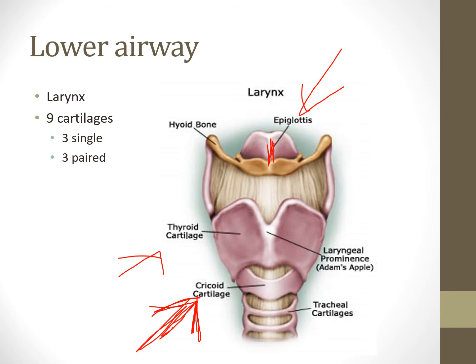If you have to do a cricothyrotomy, if you can feel your throat right now, feel for your thyroid prominence, aka the Adam's apple, right? And then go right below it, between your cricoid and your thyroid cartilage. You can feel this on your throat right now. In between the two, there's this cricothyroid membrane. And this is where we would put that little needle, and you can feel it on yourself right now. If you feel that area in between the two, that's where we would put that cricothyrotomy for an emergency airway.